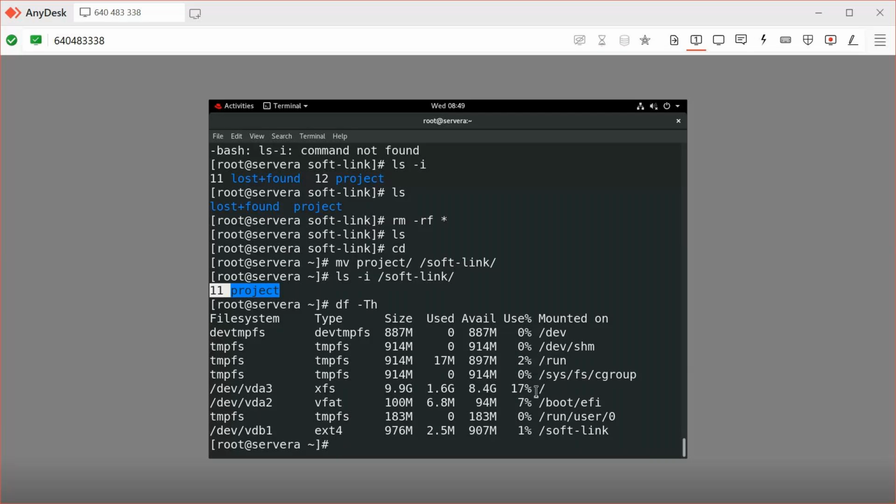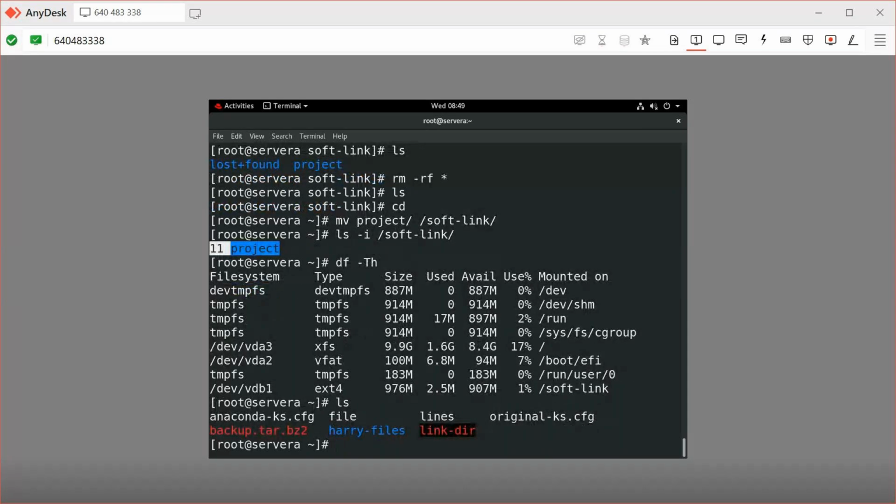So the directory is in the root user home directory. This time I'm just moving this directory to the root directory. Just try to understand. Oh, we already moved that, right?